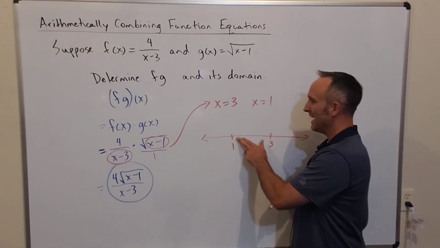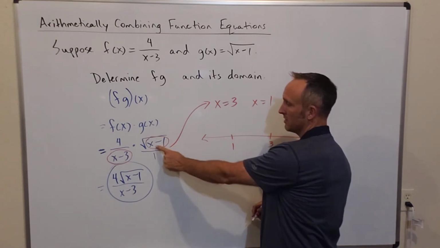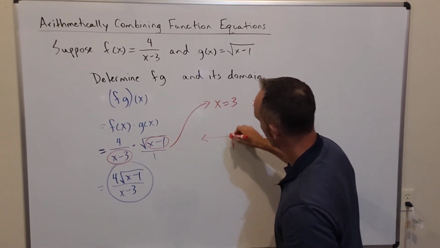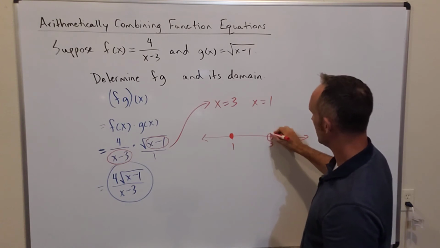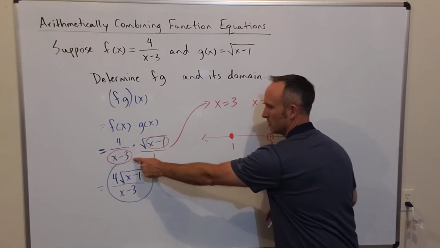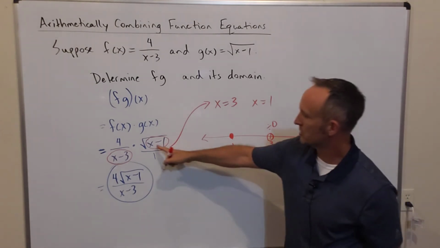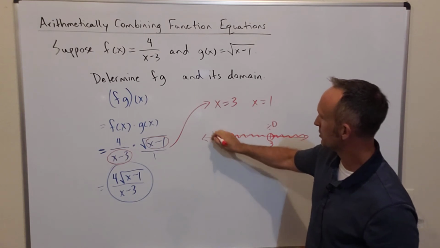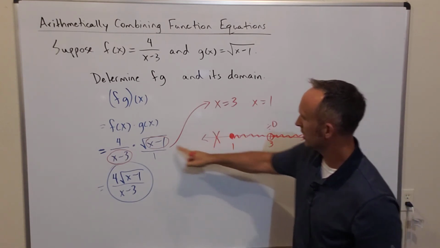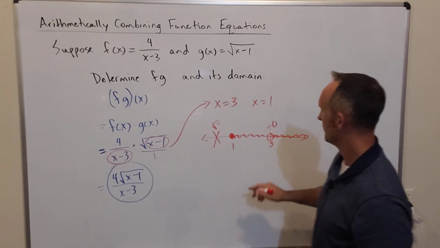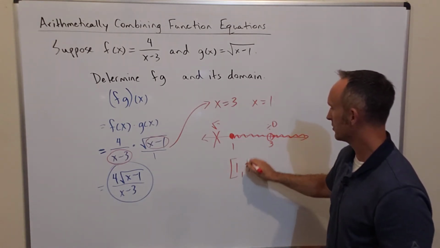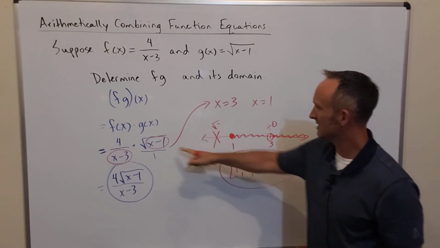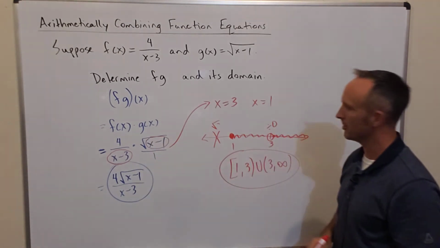And now, x can be 1 because a numerator, which is where the square root is, can be 0. So that's fine. X cannot be 3 because we'd be dividing by 0, right? And then because of the square root, we have to pick x values bigger than 1, but not equal to 3. And then numbers over here, smaller than 1, will give us a square root of a negative. So our domain is the same as what we had in that first example, including 1 again, because this x minus 1 was not in the denominator, okay?